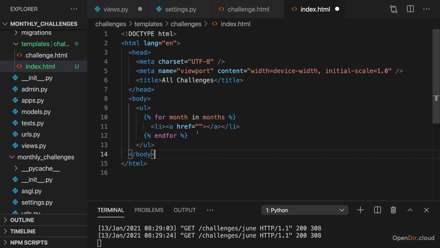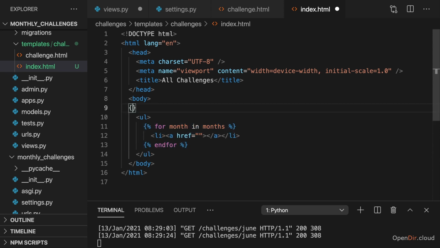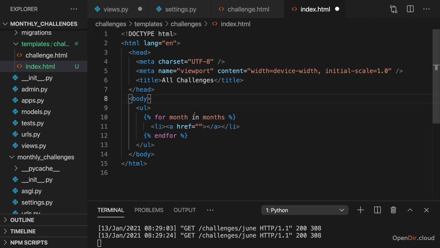Now, Django then also gives you access to this month, which you store in a variable named month, for every iteration inside of that repeated content. So outside of that block, we can not use month. So trying to reference it here would fail because this month variable is only available inside of that block. But there we can use it.